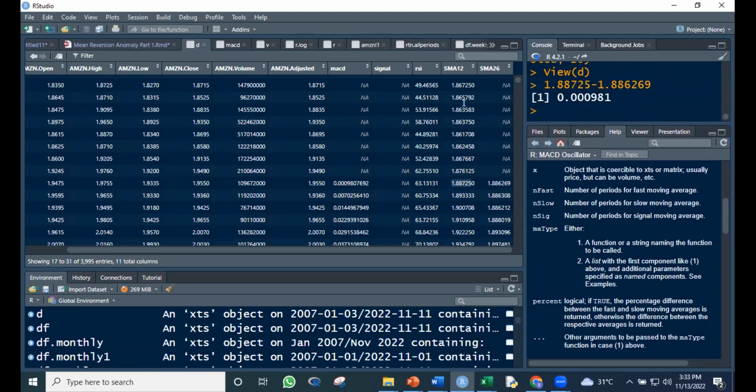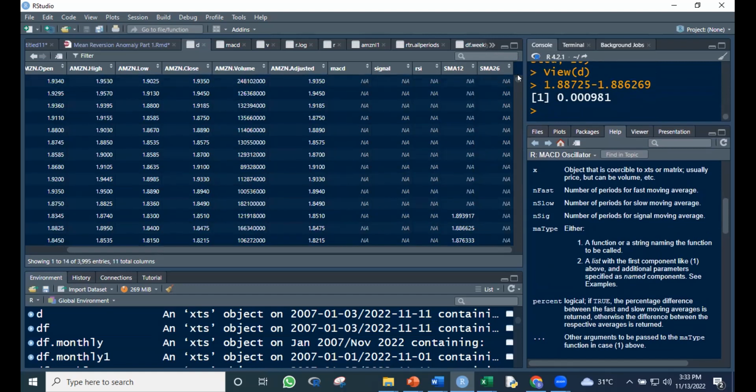So I hope you got how that was computed. Simple lang naman, arithmetic lang. Siyempre, kailangan intindihin natin yung SMA, whatever period. SMA 12 means that you get the average of the first 12 prices.